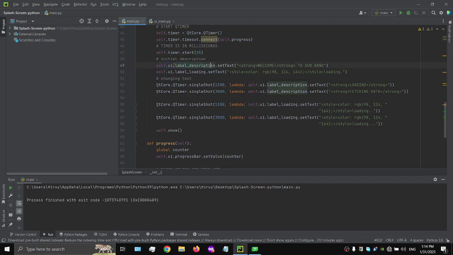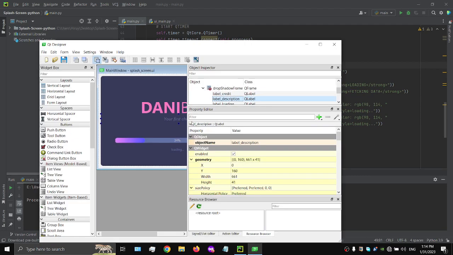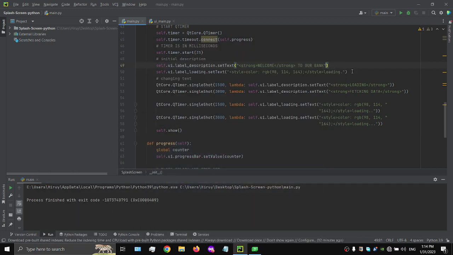So the label description is actually kind of useless. I shouldn't do that because it's already set, but forget it. I didn't know what I was doing. It was actually my first time even using Python, and even making a GUI application.